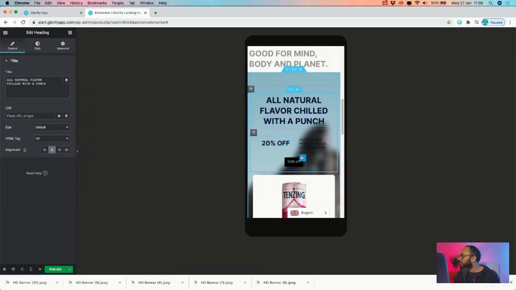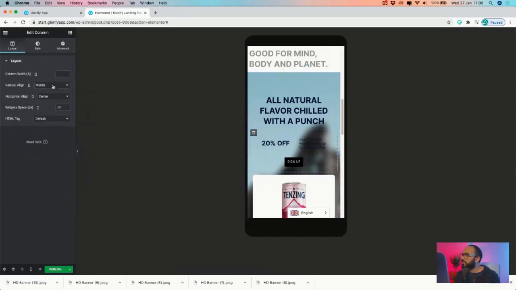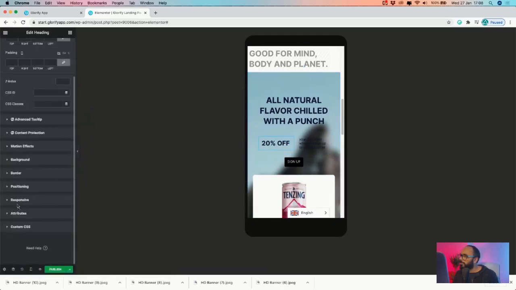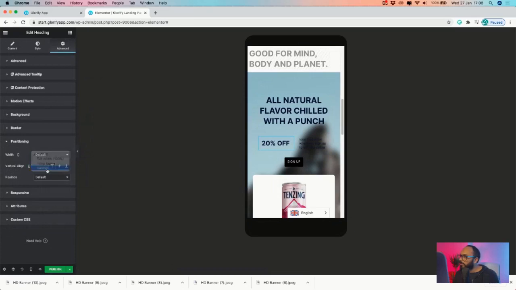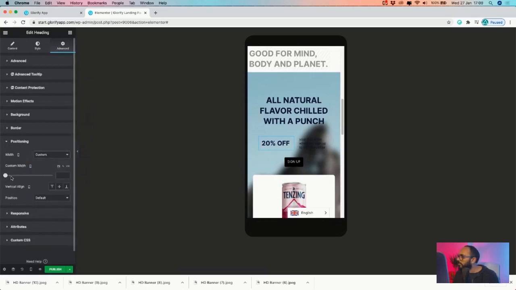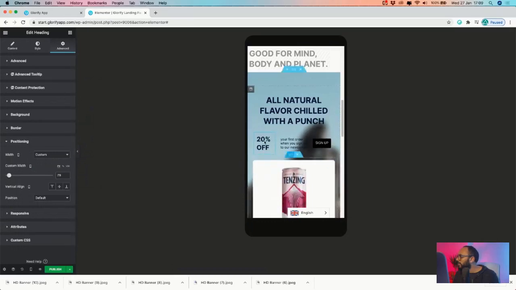Yeah, these bits need a bit of work. What I would do is reduce the font size, maybe. Let's go to positioning, custom width. There we go. So that's what I was hoping, just to stack these things together.